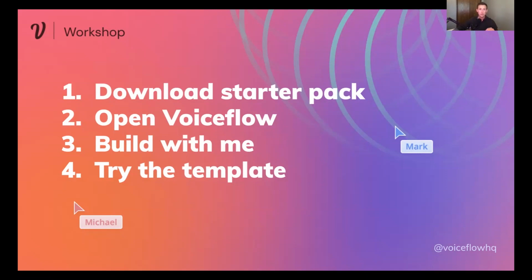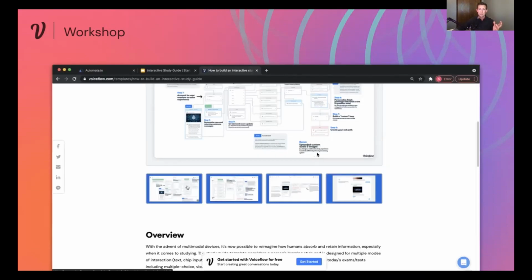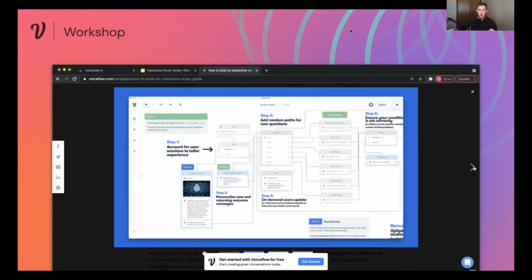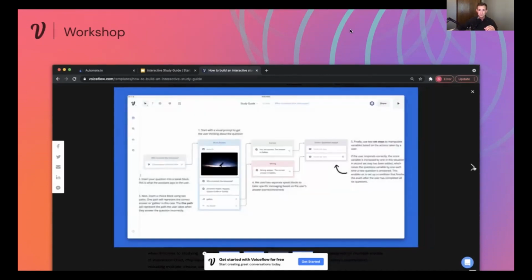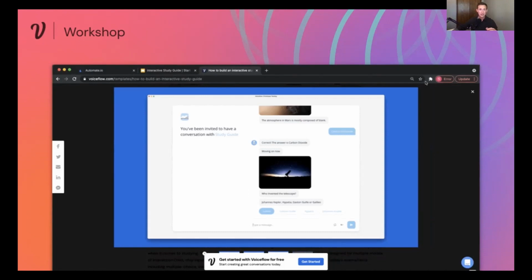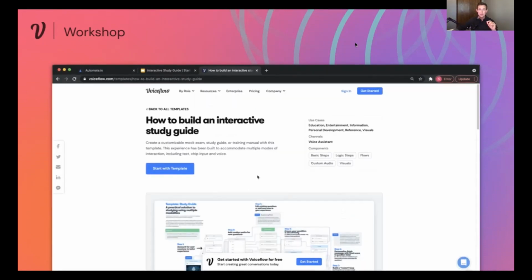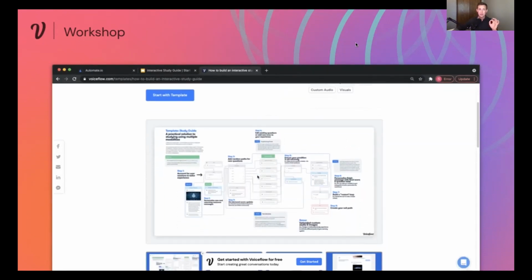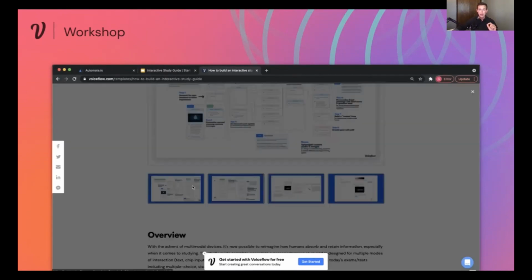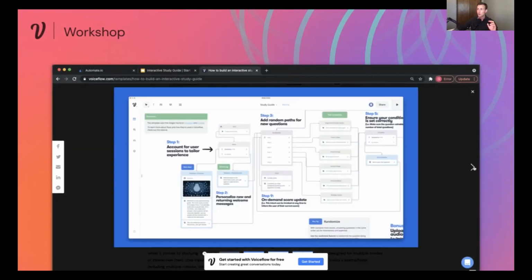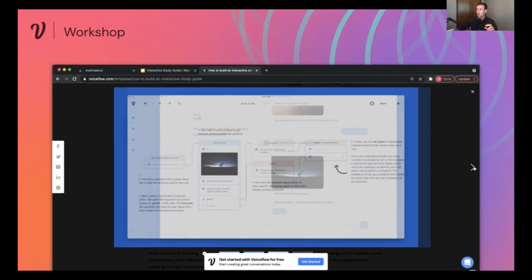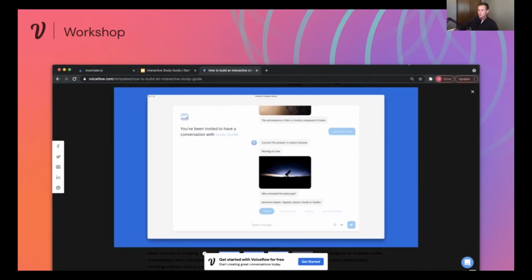It's a really easy way to use the button step as a multiple choice or the visual step to make a true quiz experience. So the last step in any Start with Sam workshop is going to be trying the actual template. And shout out to Mark and Emily on the growth team. I'm sure many of you have got an email from them or chatted with them or maybe even met them in person. Mark and Emily have been the champions of our incredible templates library. As you see here, this is a link that I'm going to be dropping into the chat, so you can click through to that as well.